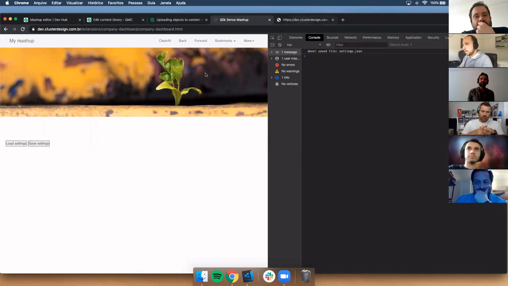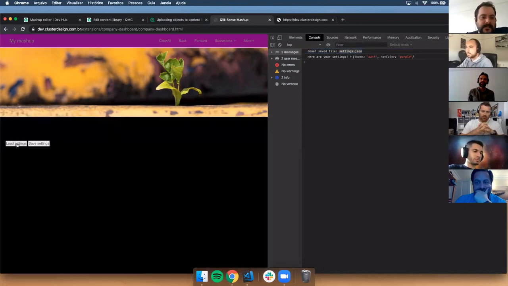Now I can read that anywhere, in an extension or anything else. I'm going to hit load settings, and it's going to get my file, and then I can use those variables anywhere, in any way I want. Basically that's what happens.